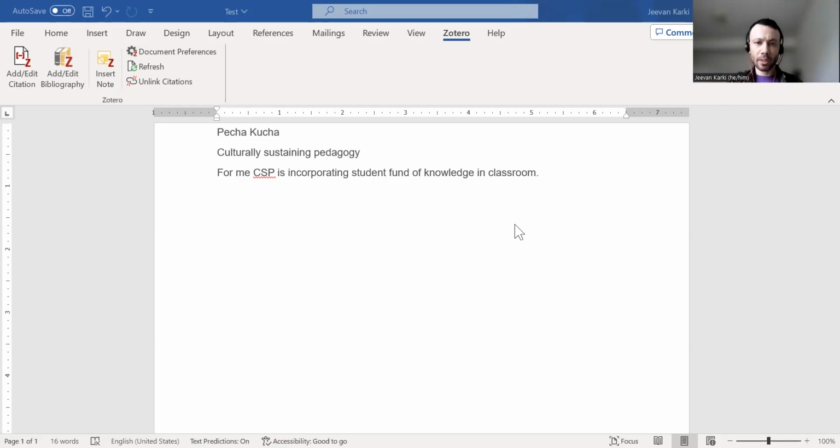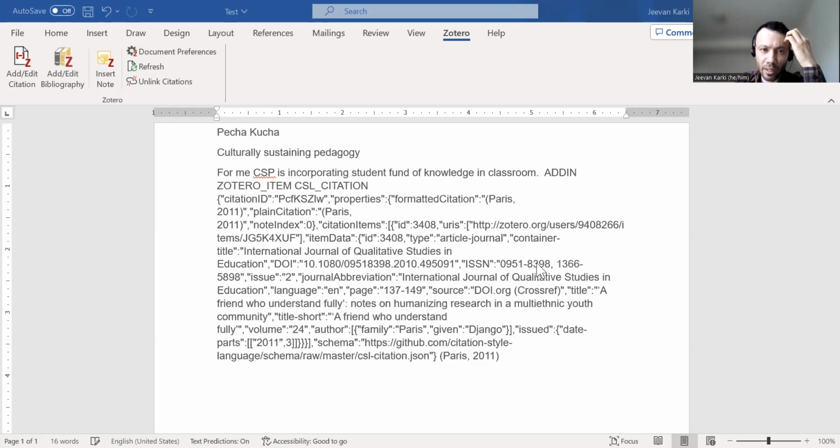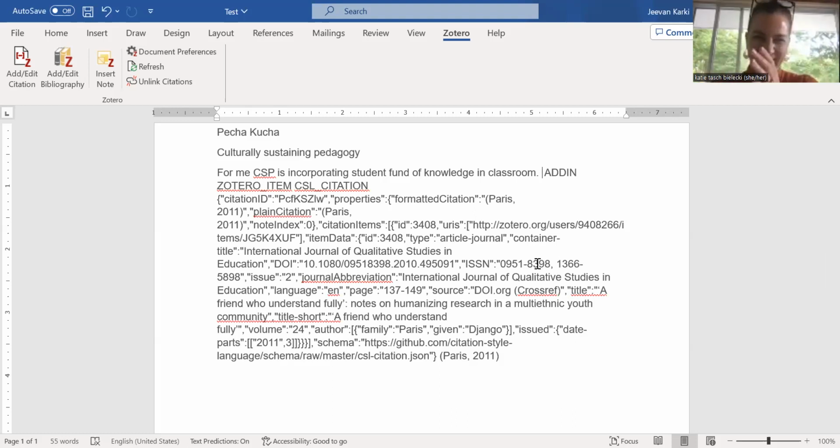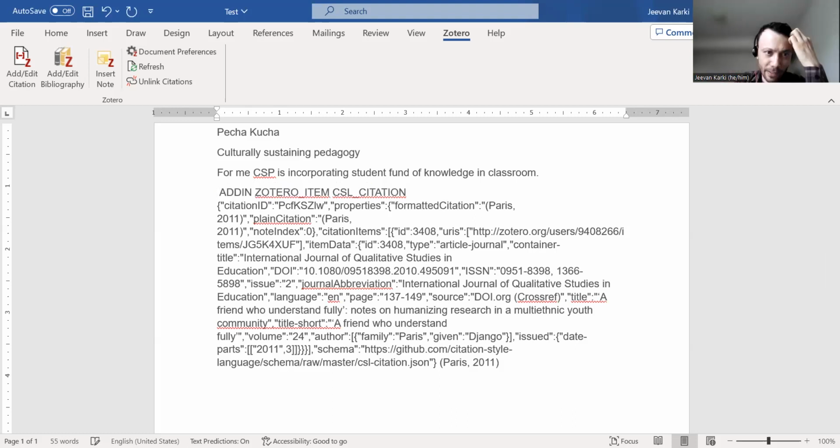So you type the author's name, and there are 3 articles with that, and it just lists out the resources under this author's name, and you have to choose which one you are really using. So I'm just going to click this and then hit enter, and wait, there's some problem with this. Yeah, this is what happens sometimes. It is not adding.